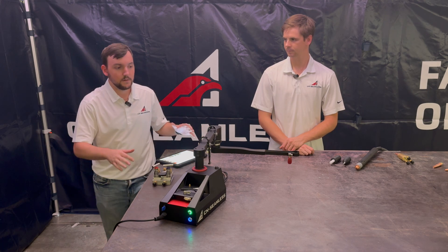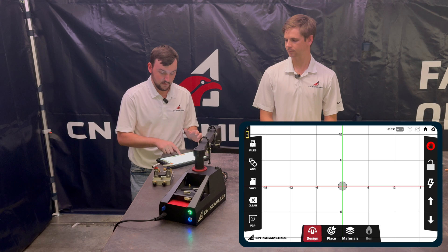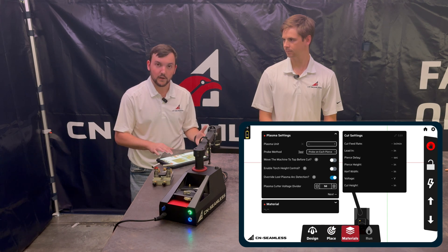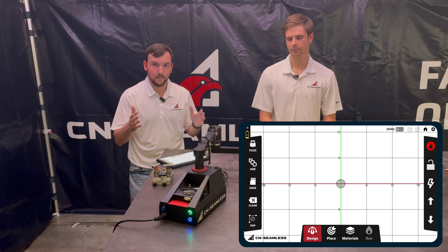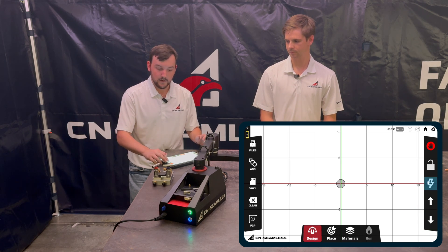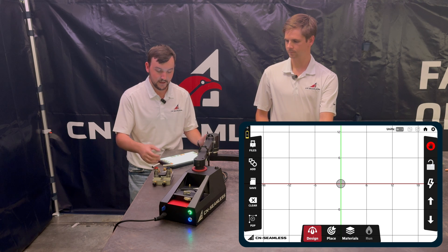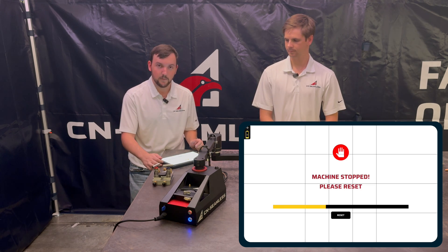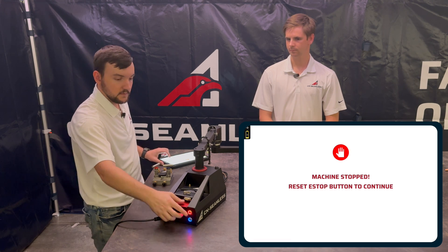So that is the basics of the Mach 1 machine. And essentially what we're going to be covering in these videos is everything in this software from the four panels on the bottom, which is essentially your four main steps: making a design, placing your design in space, telling the machine what material you're using, and then running the cut, which will be the fourth panel. On the right side, you've got your all-time actions — essentially raising the torch up and down; two and a half inches is your maximum height range. You've got your plasma button for testing whether your plasma system is hooked up correctly — if it's OxyFuel, it will be the O2 button for testing the oxygen jet. You've got your arm lock and unlock, which will either allow you to move or not move the arms. And then your emergency reset button on the top right, which will let you home your machine and works dually with the button on the tablet as well as the button on the back of the machine.